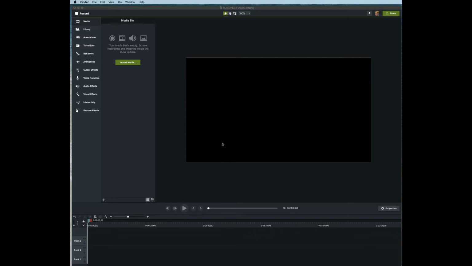So onward and upwards. I'm going to start by explaining the workspace. This is where you're going to see what you're producing, and I'll show you in a minute how that works. Over here is the media bin. This is where you bring in all of your files, your videos, your photos, your soundtrack, and so forth, and there's a repository for those. And then you pull those down to these tracks and load them. So let's go ahead and get started.